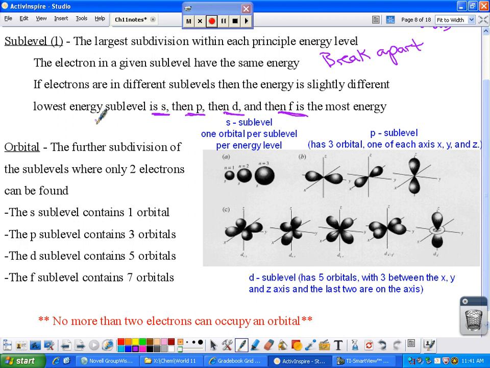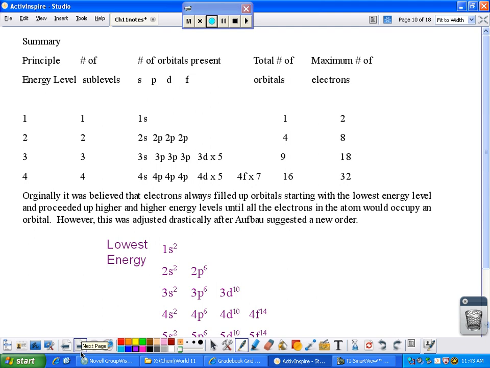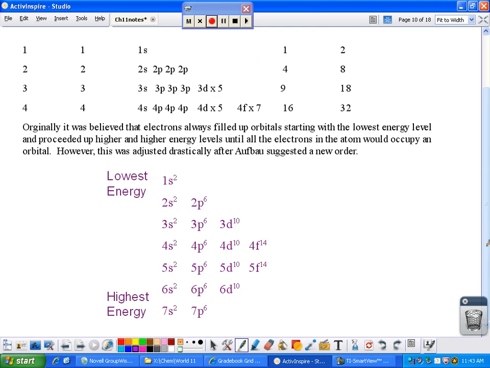Which sublevel it's in really depends on how much energy it has, how far it is from the nucleus, and a whole lot of other issues. But for us, it's not too bad. We're not going to have to calculate all those things. We're going to have to use a certain set order, and I need you guys to get out the periodic table you have from me and flip it to the back. If you need to borrow a periodic table, I can give you one. So we are going to use what's called Aufbau's order to figure out where electrons are around the nucleus.